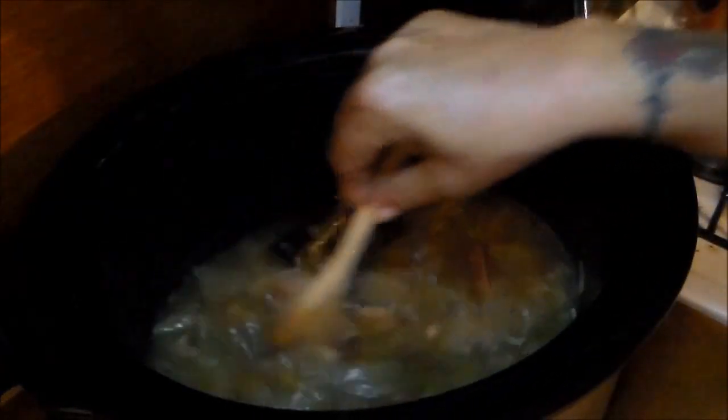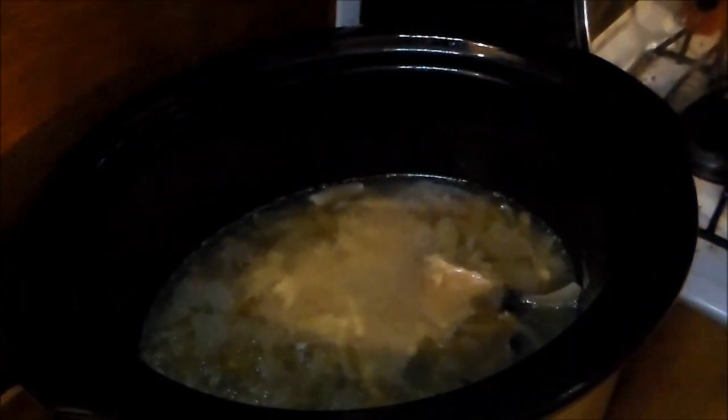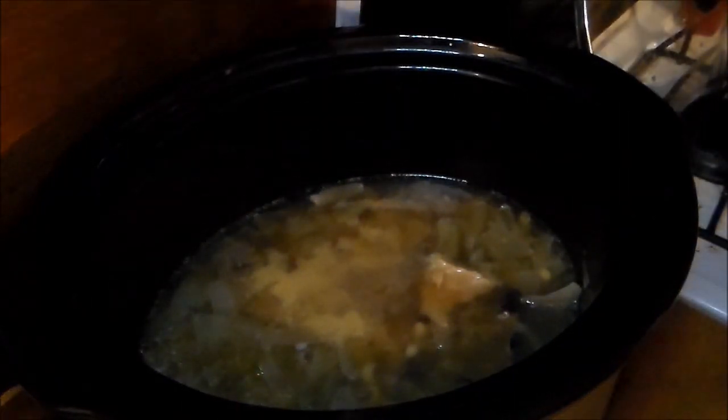Nowhere near done. I'll add a little pepper. It does have a good taste though, even without the garlic — which is going in now. And I will be adding salt now, even though the peas are still hard — just a pinch of salt, two pinches, and a tad bit of black pepper.